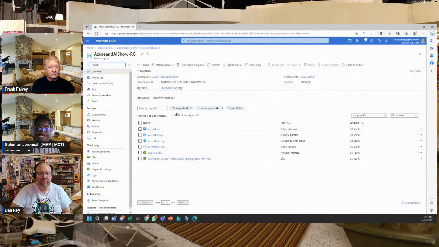Okay, I hope I'm not looking at the same VM. Okay, no, this is another VM. So this is another VM that is already provisioned. If you look at this VM now, this is the virtual machine, and this is the public IP it's created.